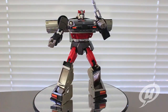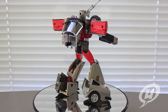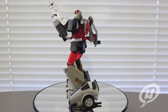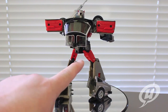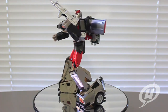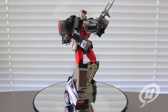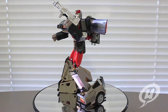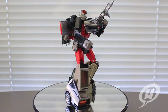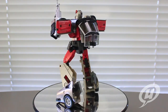When we look at the head, you'll notice that the head sculpt is subtly different than Prowl's, which I really like. I love the contrast of the silver and the red — it's a very 80s Transformers thing. Several of my favorite Transformers had this sort of silver and red look going on. One of the things you'll notice is that the crotch portion of Silver Streak is different than that of Prowl. Prowl had a little diamond shape in the crotch piece and it was more straight and T-shaped, whereas this one has more angles sculpted into it. I really appreciate the time and effort Takara Tomy put into crafting these vehicles to look different in robot mode — a testament to their attention to detail.